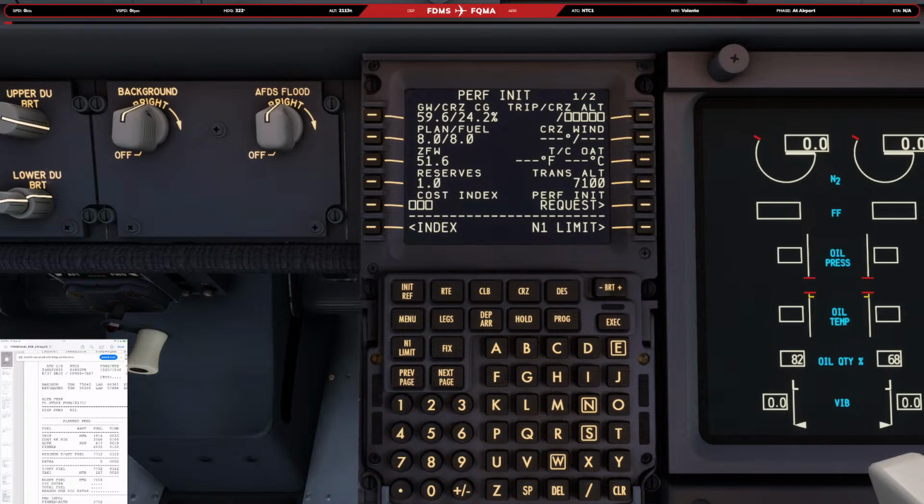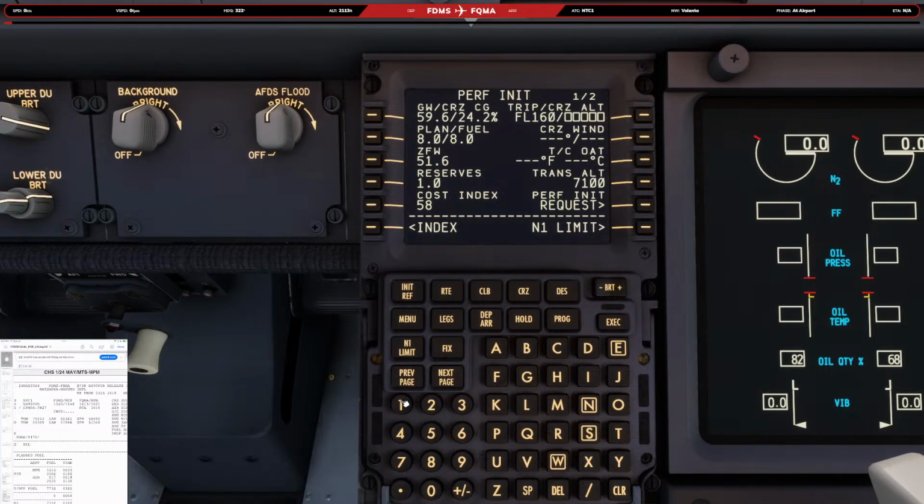Passengers bus is coming. Okay, the flight is going to be at flight level 170, and the cruise wind will be averaging 262 degrees at 04 knots.